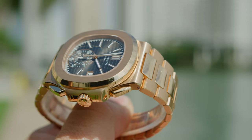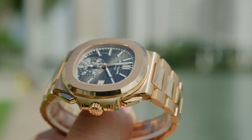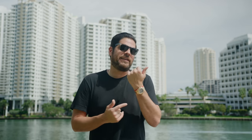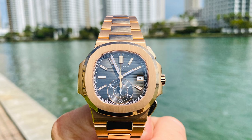However, now that we are here and more things have changed in the market, what I feel is that at some point, the 5980 in rose gold will be discontinued. It has happened with all the other models. They come in with another one and out with the old. That new one has to be the 5990 in full rose. It just seems like the obvious play from them. And I think that when they discontinue this watch, we're gonna be at $250,000. Is it crazy? Yes. I'm not saying I agree with that. I'm just saying that's what the market is demanding, and it could get to that point.